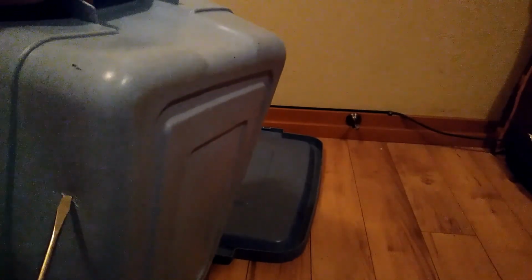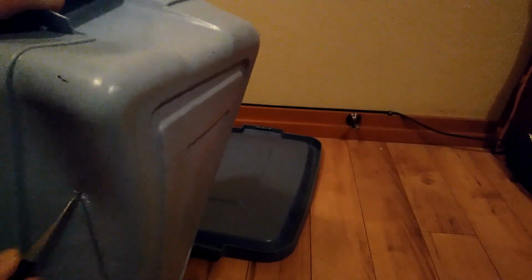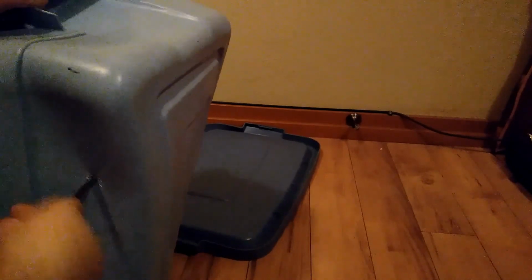Of course, you should use an electric drill. But we're just going to go ahead and do it like this for now, so you can actually hear me, and it's just easier. So I'm just going to put a couple holes on either side on the bottom. And the worms will find the food. They're very good at finding it.